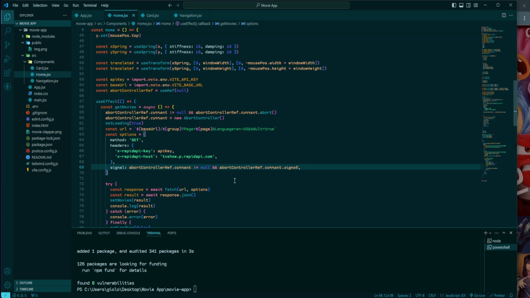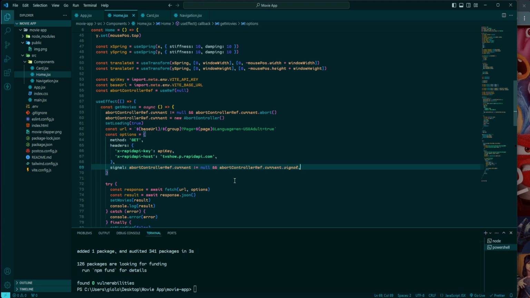The condition here serves as a check to ensure that the connection only happens if we have a valid controller instance available. This means that it verifies whether abortControllerRef.current holds an active abort controller before trying to link it to the request. In practice, this setup is valuable because if we call abort, the fetch request immediately stops. This not only saves resources but also prevents outdated or unnecessary requests from completing, ensuring only the most recent data is fetched.